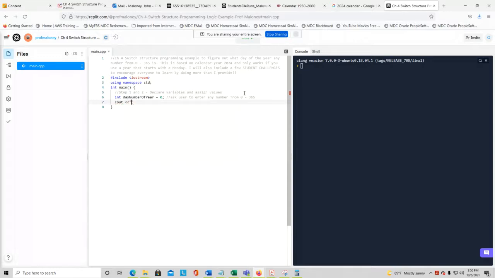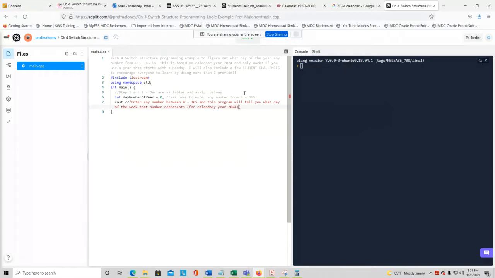So we're going to say enter a number, any number between 0 to 365, and this program will tell you what day of the week that number represents for calendar year 2024.